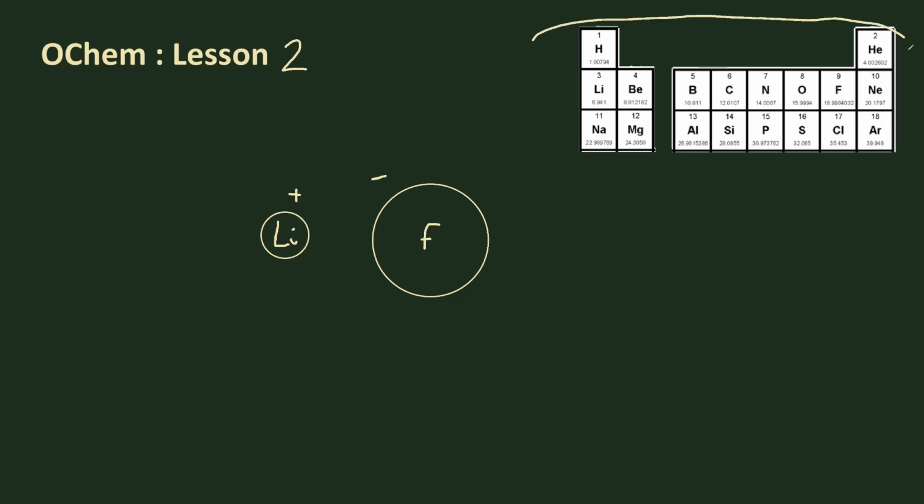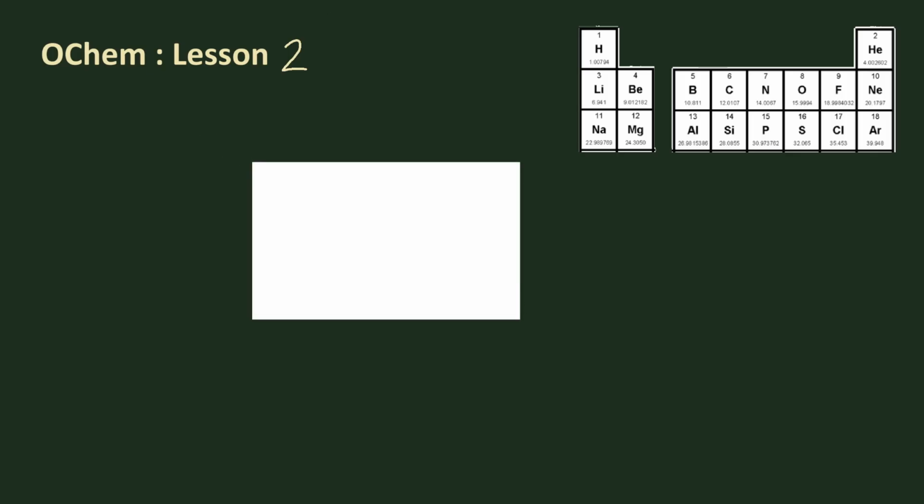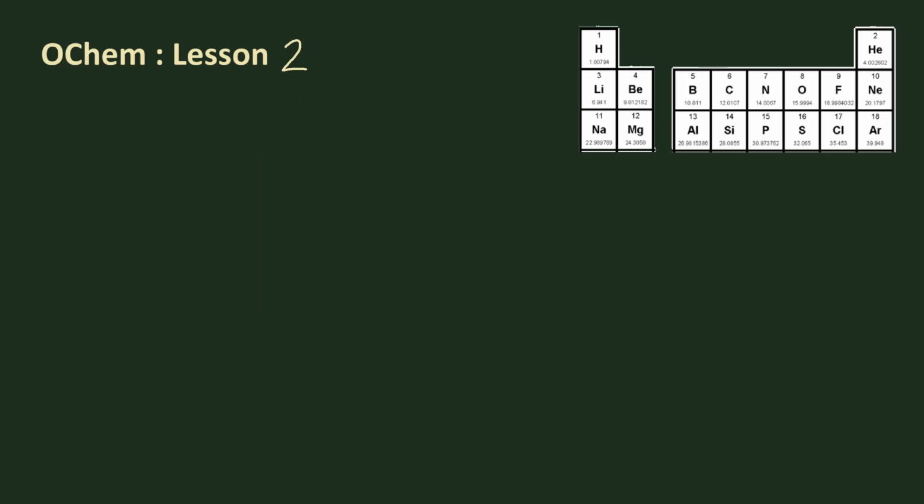Lithium dropped down to just a completed energy level 1, and fluorine moved up to complete this energy level 2. They're both happy like that. And this positive and negative attraction between them as a consequence is just like a magnet. It makes them want to be with each other. But they're not sharing their energy per se in the same way as what we're going to talk about today, which are covalent bonds. So let's say I take a hydrogen over here and a hydrogen over here.